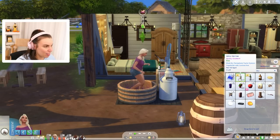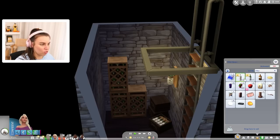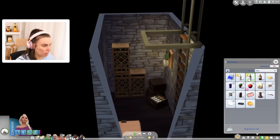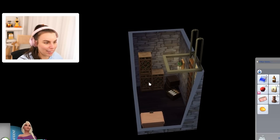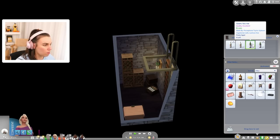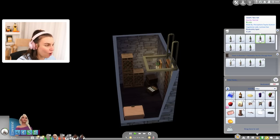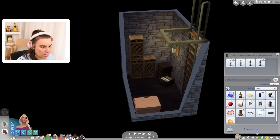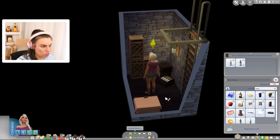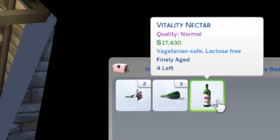We have created excellence nectar! Without any aging, the grape one's worth 197 and the apple one is worth 98. I wonder why the grape is worth so much more — is it because of our grape bushes being higher quality? We've got some finely aged nectar, everybody. We can sell it to Mr. Crinkle Top tomorrow for 3,800 simoleons. That's crazy! We have the vitality nectar worth 17 grand and it's finally aged — I don't even know if we want to sell that. And we've got the death flower and the spinach to plant. We already have one death flower in our winter garden.